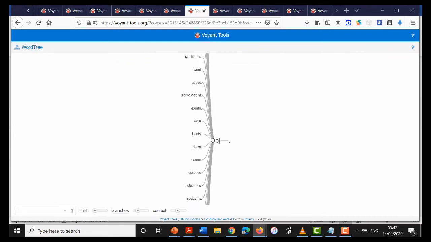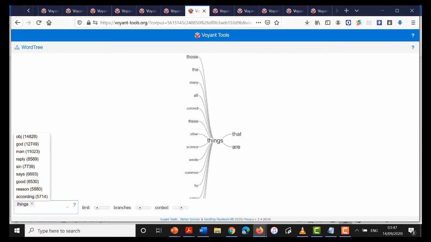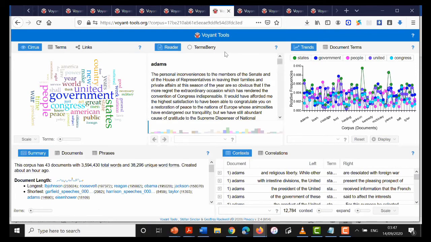And here is the Word Tree tool, which you can use to see how words are related to one another and how they're used. You can always increase the context. So you can see how these terms were used within the work. And this is important for linguistic analysis, and also for the analysis of cultural and other forms of literary text.